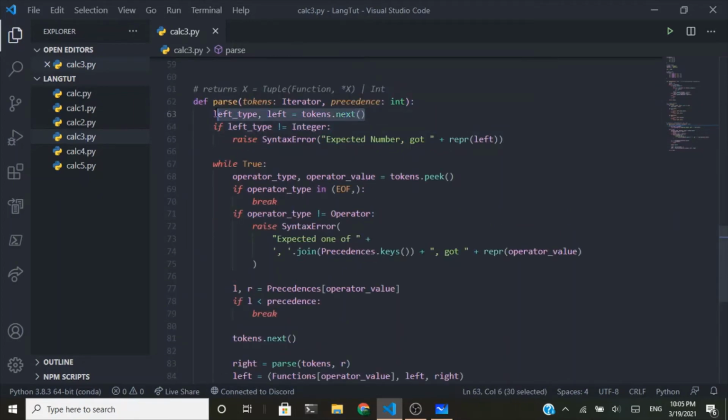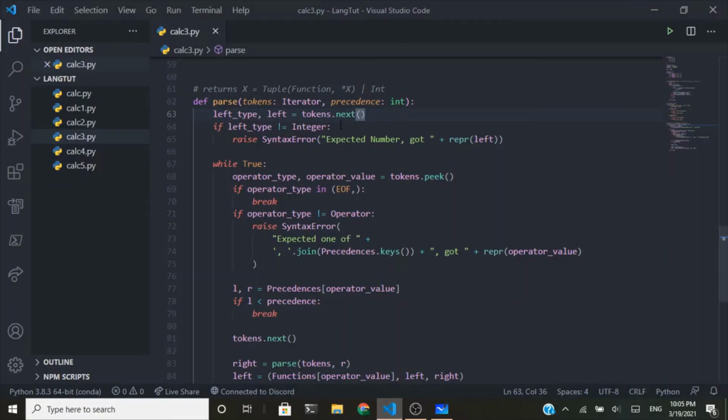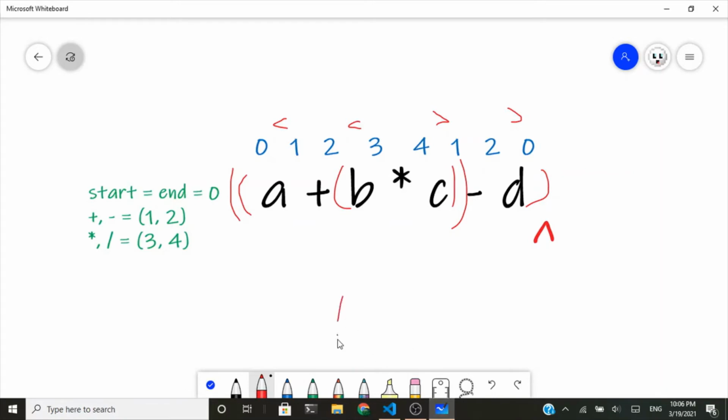First, we need to get the first token, for example, a. In this case, a math expression is probably 1, 2, 3. If it's not an integer, we will say syntax error, so it's not a valid expression, because we don't want something like this one. It's not valid.